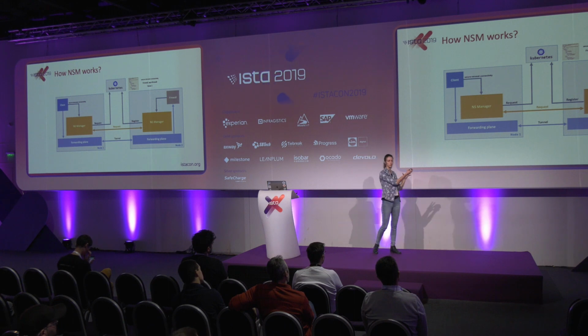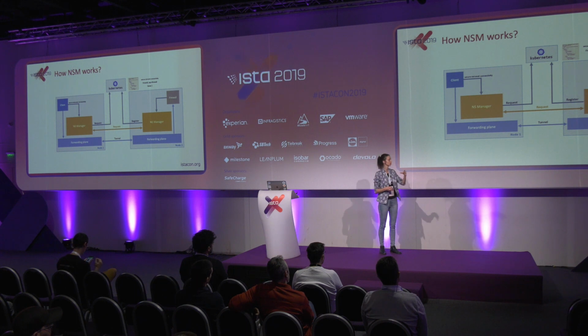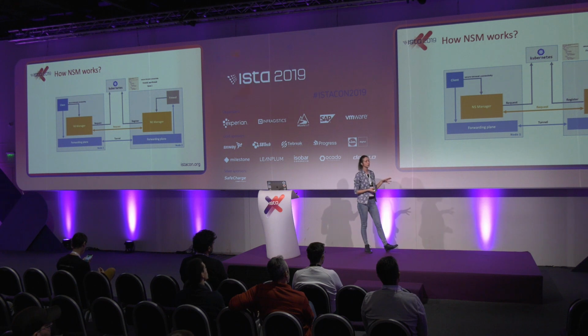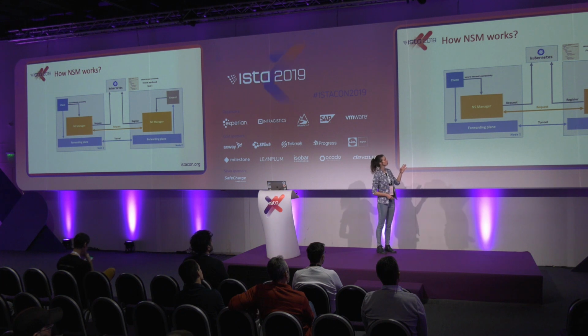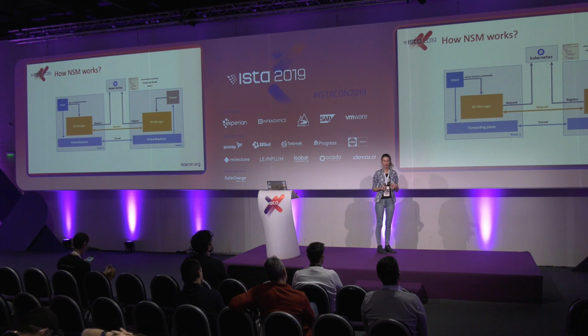For example, imagine you have a firewall that's an endpoint. The firewall will announce itself to its manager. And the manager will register that endpoint to the Kubernetes API server. Then the client will request to consume the network service, and the manager will send that request to the Kubernetes API server. And then it will find where the other manager is located. And both managers, after finding each other, will start to negotiate the connection details between them.